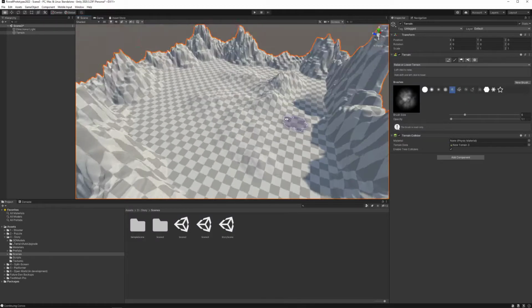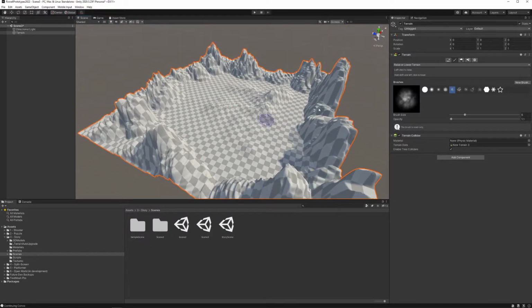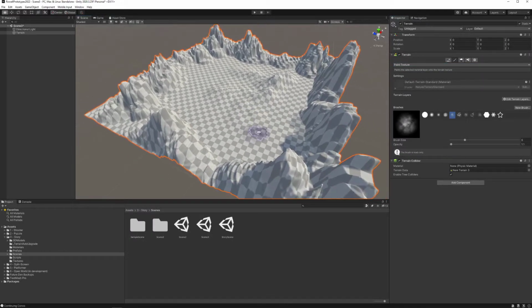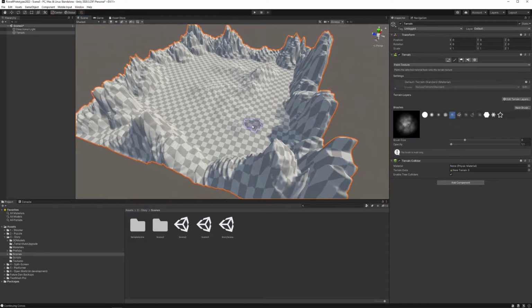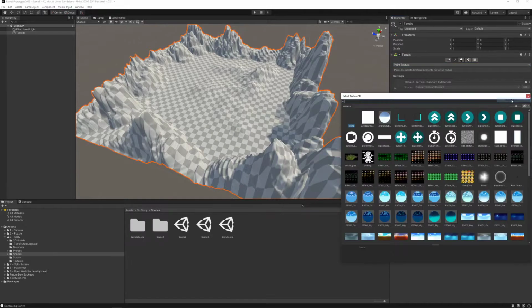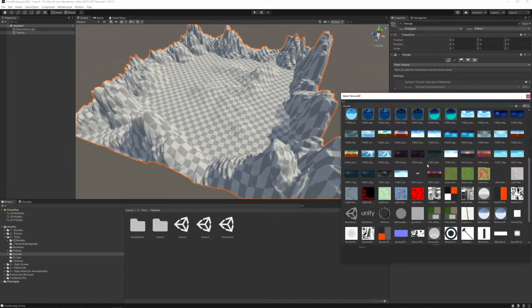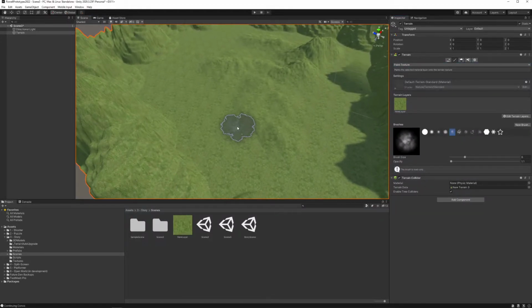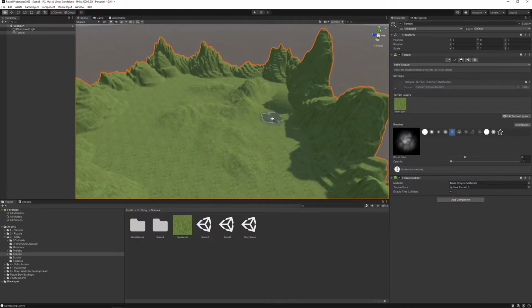Okay, so now what do we do to give this level a little bit more of a beautiful look? Well, if I go over to my paint texture setting at the top here, I'm going to be able to choose, where's my texture settings? Oh, your project might come with this pre-built. I'm not sure how it'll transfer over, but if you don't see any textures, what we can do is click on Edit Terrain Layers and create a new one. And here we have to find a texture that we want to use. I'm going to choose this grass texture and double click, which is now going to apply the grass to the whole map. The grass is on the mountains as well.